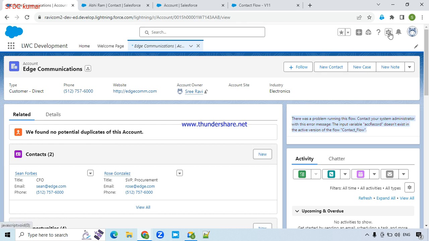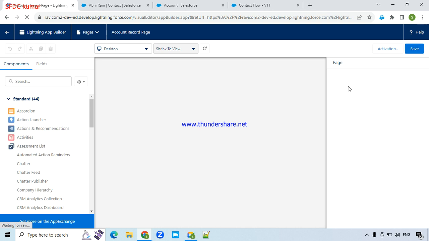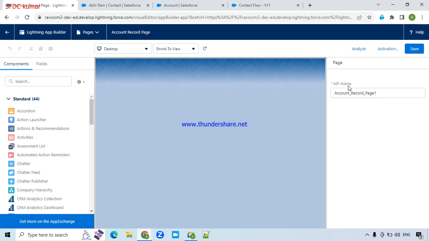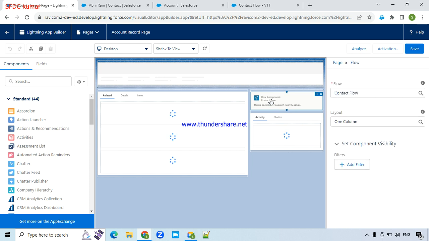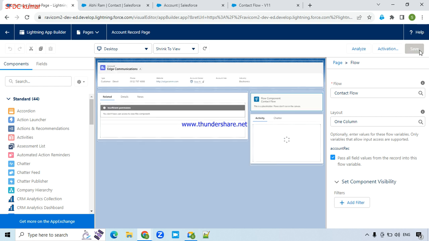Not sure, the variable does not exist when this is removed. So that's why the page. Oh, okay. So only one.